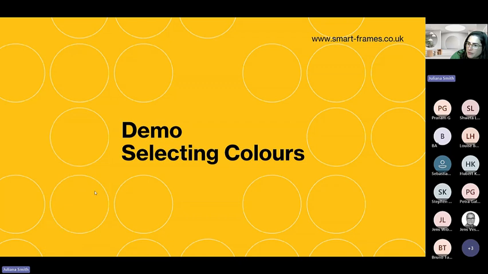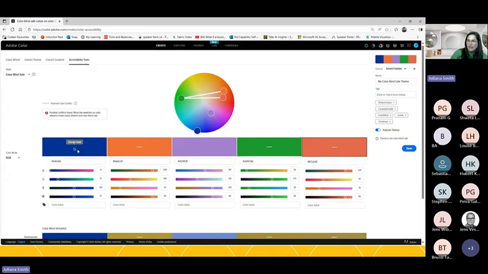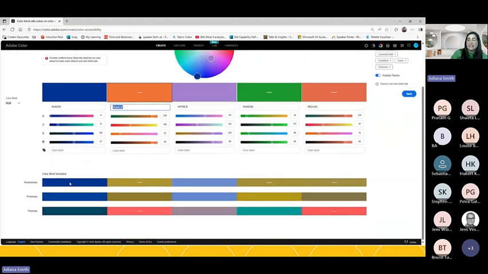So this is the tool that I use. It is Adobe Color, and they have accessibility tools available. And this is free to use. In the tool we can see here that you can select colorblind safe, or you can also have a look at the color contrast checker. How it works, you can enter your hex code on the top here. And underneath, you're going to see the simulation.